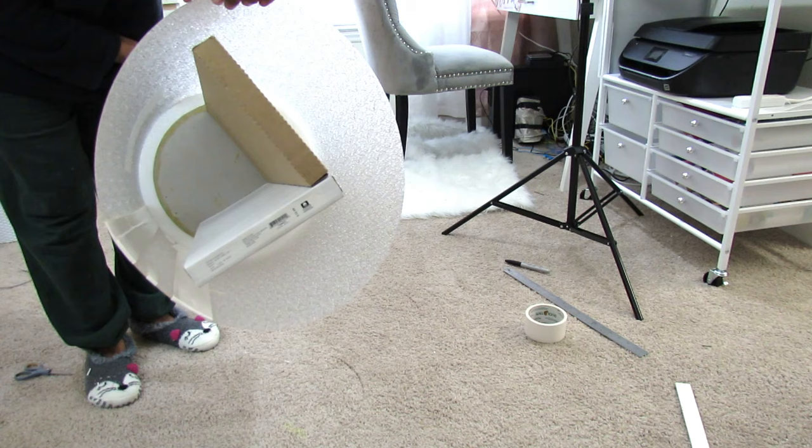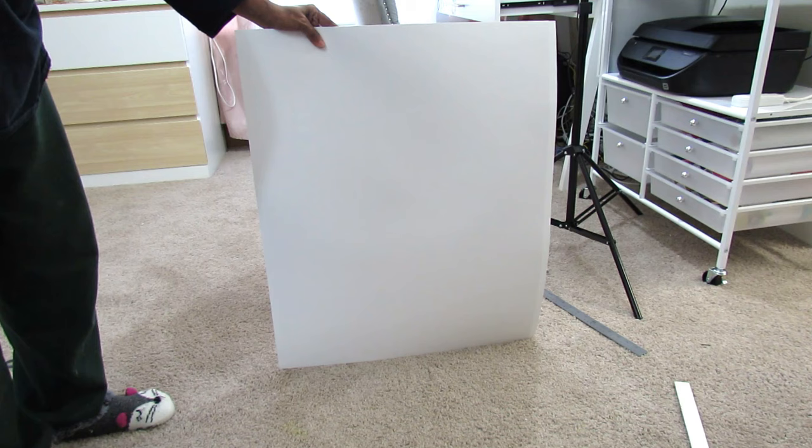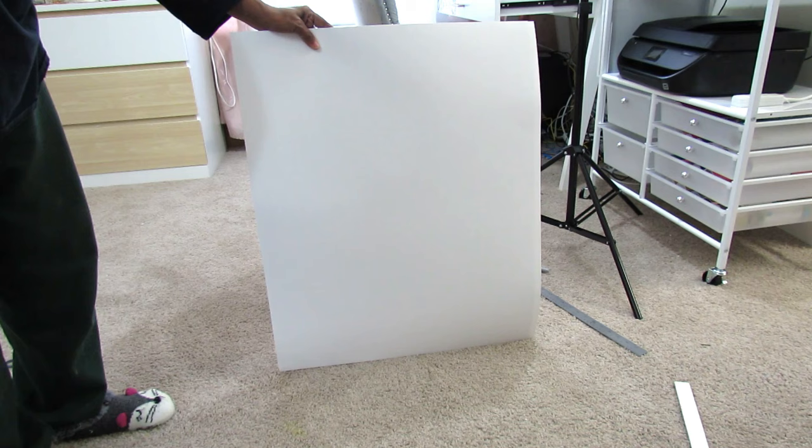This is what we got going on, guys. We got some support underneath. So now I can turn this around. All right, guys. So now we're ready for our next step, which is using the poster board.